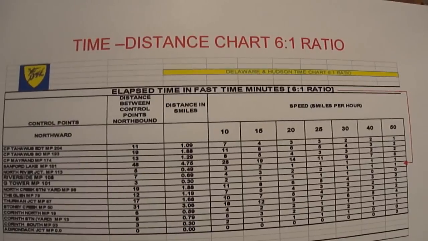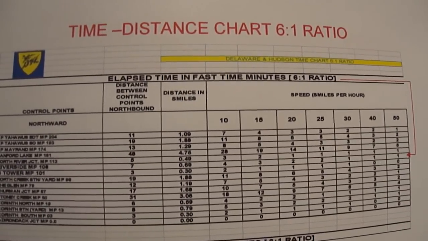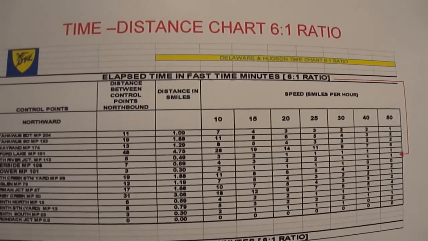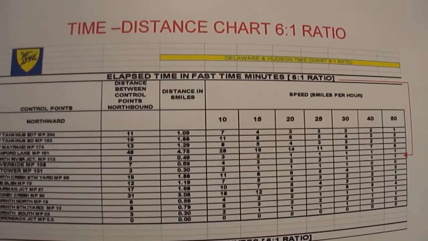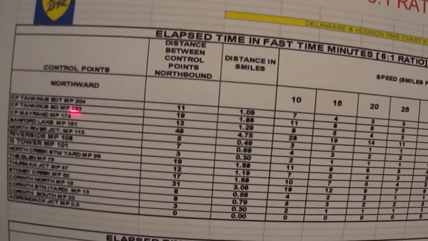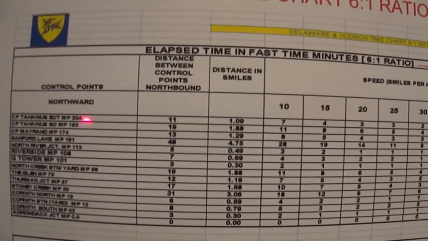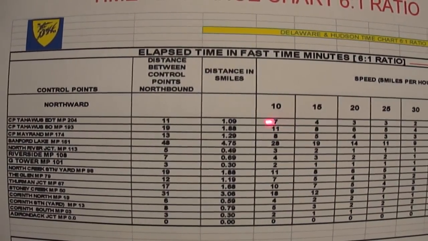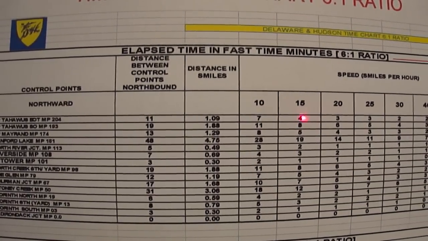because very basically we operate railroads at night after work, mostly on weeknights, and people, let's say, come to your model railroad to operate at 7:30, they want to leave the house around 10:30, and they want to start operating at 8 o'clock and finish at 10 o'clock. 10 miles per hour. When the train gets to milepost 193 and to get to the yardmaster control point at 204, at 10 miles per hour it takes them 7 fast minutes. If it was 15 miles per hour, it'd be 4 fast minutes.